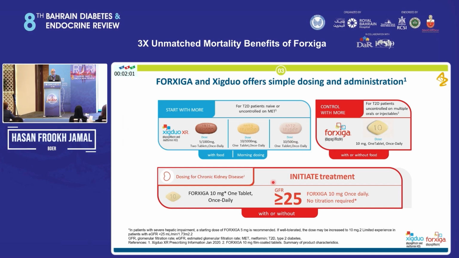And of course, you see Forxiga 10 milligram, one tablet once daily, and it has been approved for use with a GFR of more than 20 or 25. And if the patient is diabetic, you need to use dapagliflozin with a GFR of at least more than 30 to get the benefit of glycemic control.